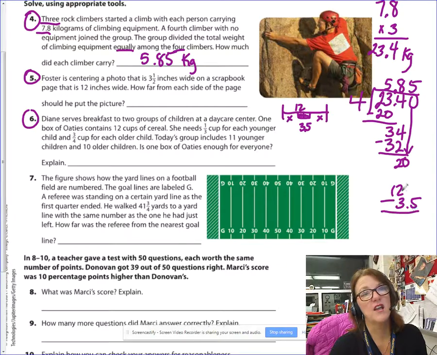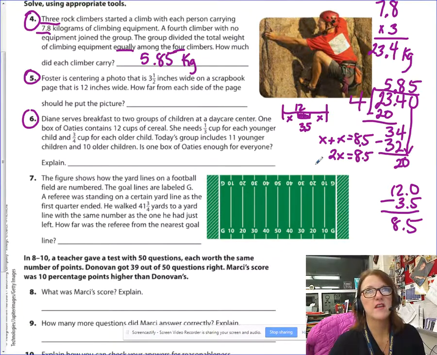Now I see this happen a lot, and whether you use a decimal or a fraction, realize you're not going to get 9.5. You really, in theory, have to borrow here. Okay, you can do it in 2 chunks if that's easier. Take away 3 and take away another half, or go through the process of borrowing to realize that you have 8.5 inches left. Now, 8.5 inches are both of these together. So this x and this x, unknown values, is 8.5. So what you're going to have to do, that's really like 2 of those, you really have to take 8 and 5/10 or 8.5 and divide it by 2.